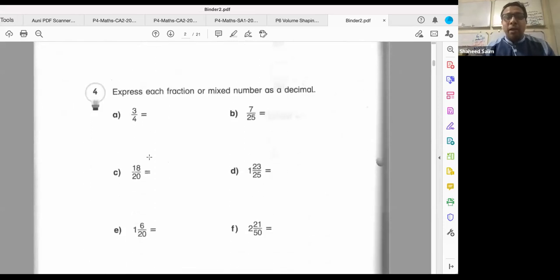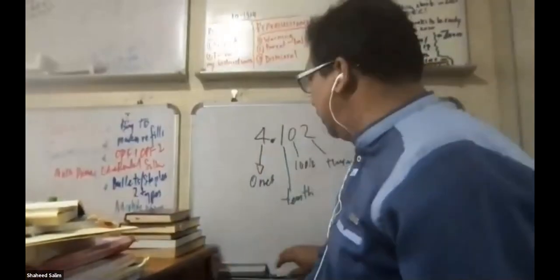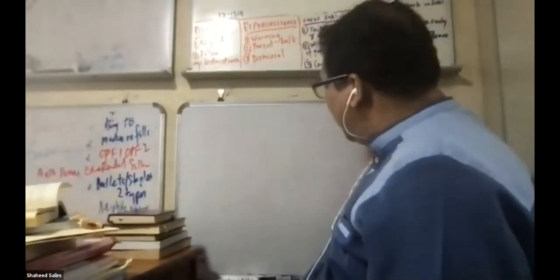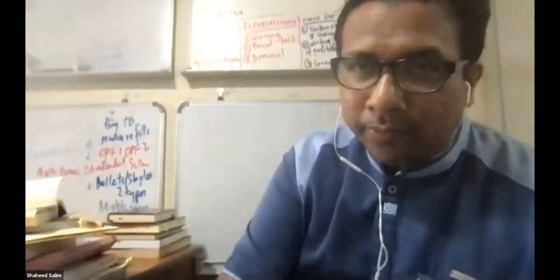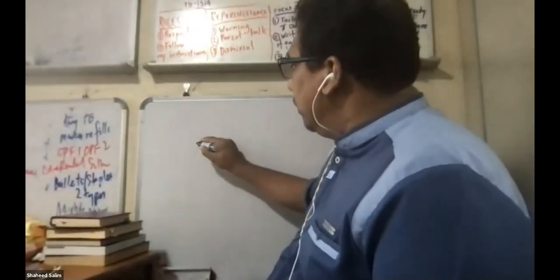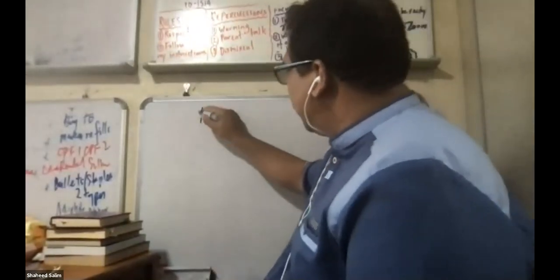Okay, now they want you to change it to a decimal. In order to change to a decimal, in case you have forgotten, because some of you might be rusty. What's the Malay word for rusty? Karat. You know karat? Because nowadays the Malays don't speak Malay. Problem. Okay. If you want to change to decimal, this is fraction.